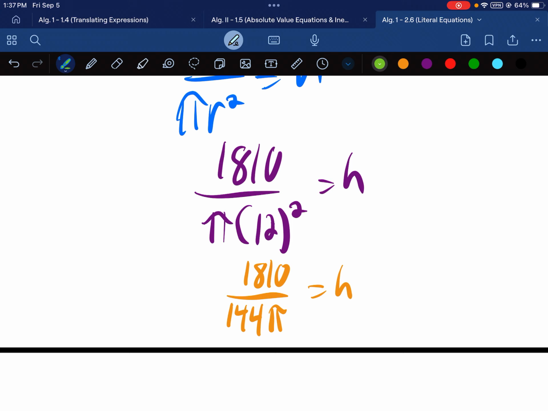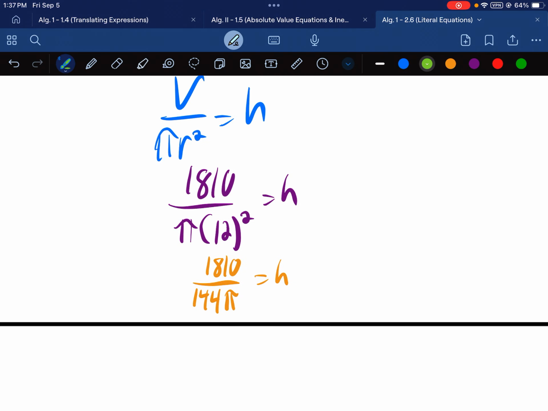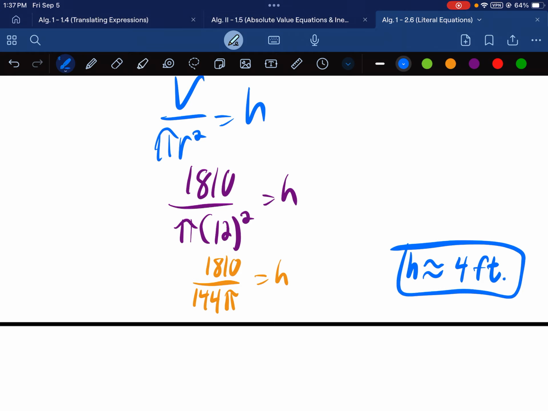If you can't find the pi button or your calculator doesn't have it, you could always substitute 3.14 as an approximation. And we're going to round here to the nearest whole foot. So h is approximately, I'm going to use this little symbol for approximately instead of equals. Equals is straight lines, approximately is these little curvy, wiggly lines. So it's close to 4 feet. The swimming pool is approximately 4 feet tall. Not exactly 4 feet, but very close.